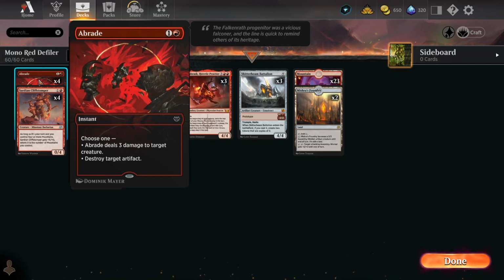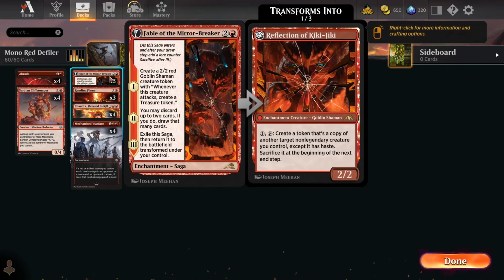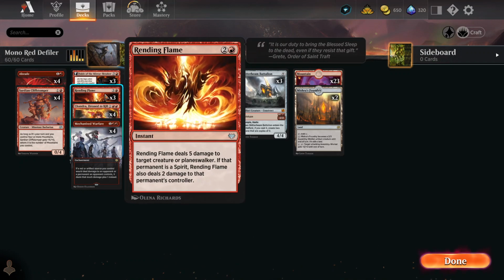It also does 3 points of damage to any target creature. So this is a good card right now. Fable for copying stuff and putting out a treasure troll. Rending Flame does 5 points of damage to target creature or planeswalker. I haven't played it against any spirits lately. You're not seeing a bunch of spirits, so the rest of it doesn't really matter too much.